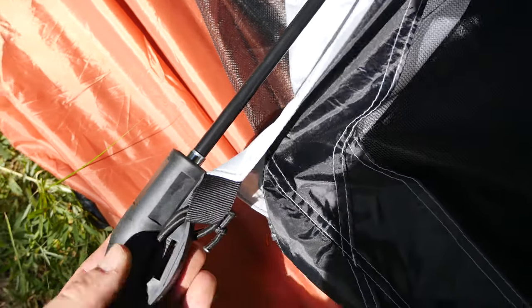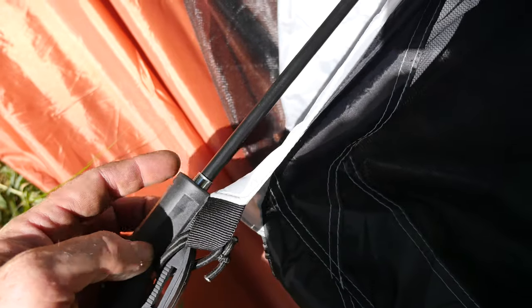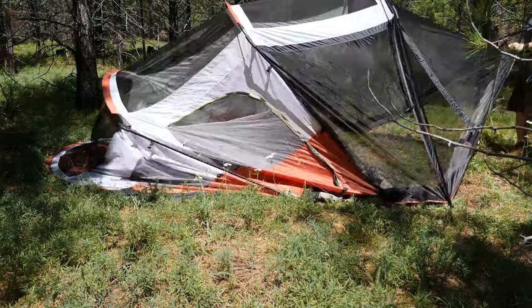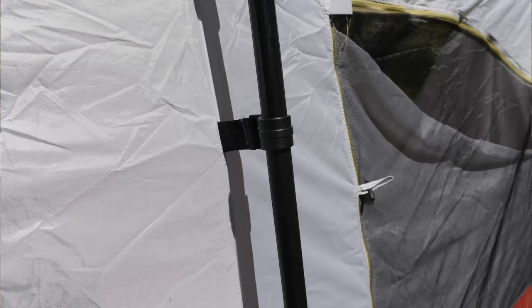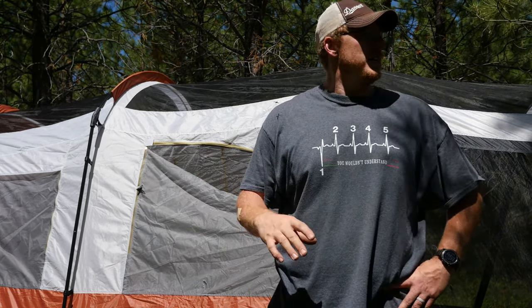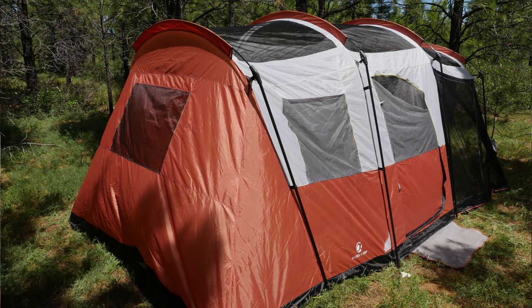Although I'm not thrilled with the fiberglass poles on top, they do allow a little bit of flexibility. They come into a standard little elbow that connects the metal pole to the fiberglass pole. Then you go around and attach the tent body to the poles on simple little clips — I'll throw in a photo. It's super easy, even for one person. As long as you get all the hoops set up, you stick one side and pull the whole thing up.